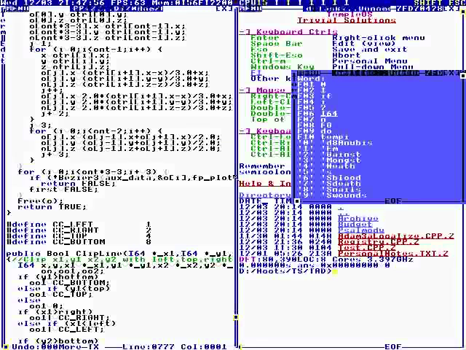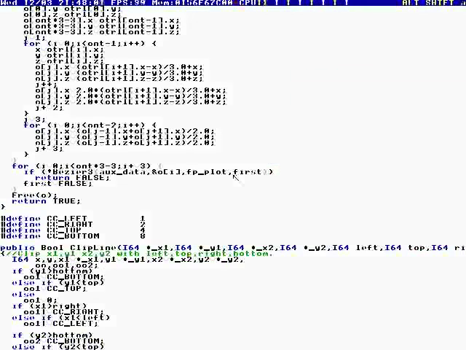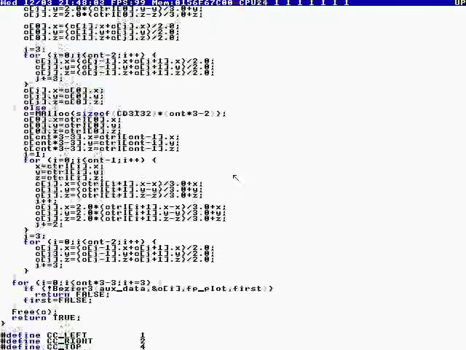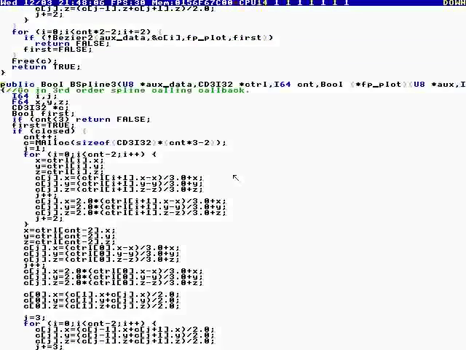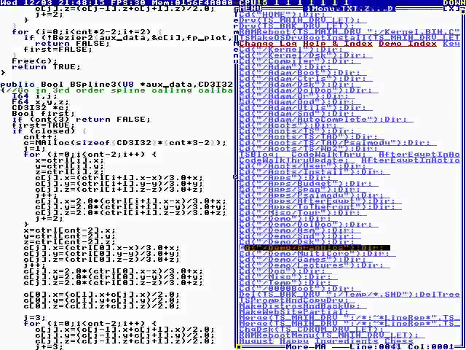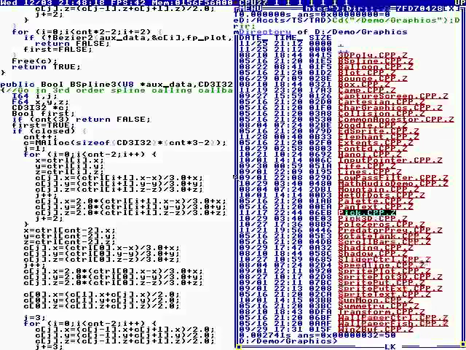We are in the graphics math library. What is this? This is B-spline. Okay, well, I can explain this. So, what a B-spline is, let's see. There it is.